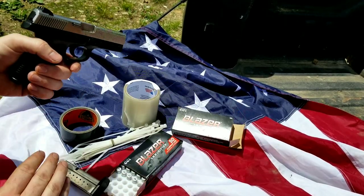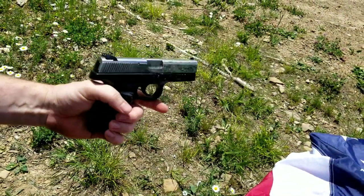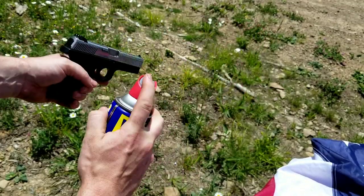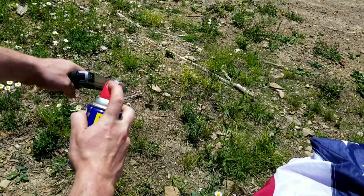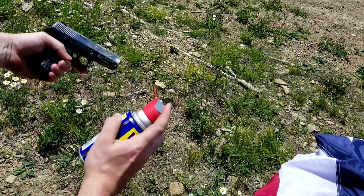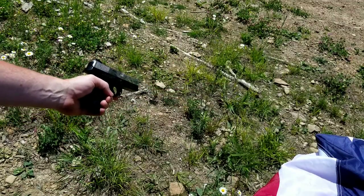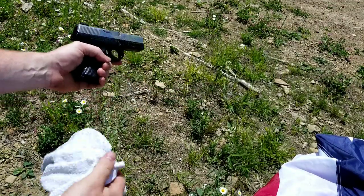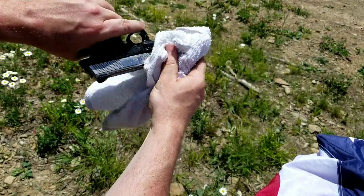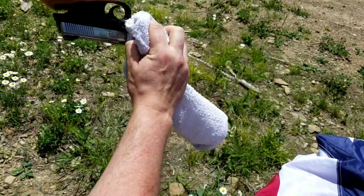A lot of people ask me how I clean my guns. Here, let me turn this away from Old Glory. I don't want to get my flag all dirty. Literally, stuff like this. WD-40 works about the best. It cleans and lubricates at the same time. And actually WD-40 is good for getting bubblegum out. I never tried it. They say if you get it in your hair, it actually takes it off. So you can see some of that tape's still on there, but it's coming right off. That's how I always clean my guns, just WD-40.